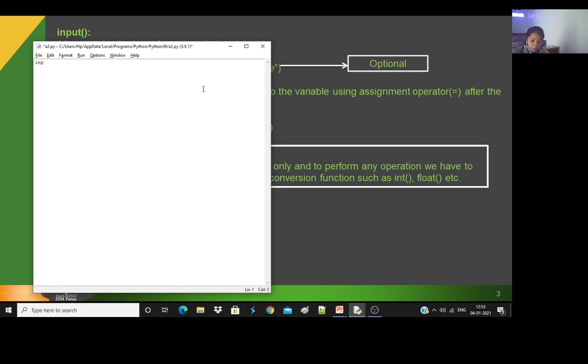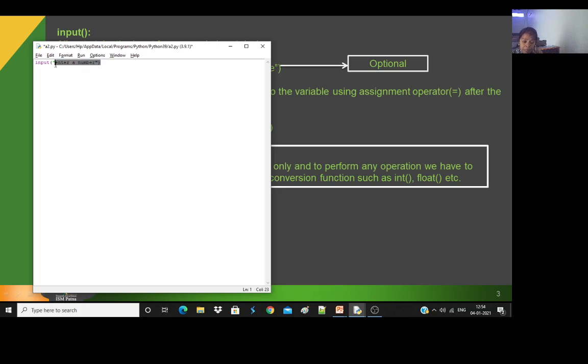Let's start with the input first. Here we take a message. As we know, it starts from right to left, right? So the first statement which prints on your output screen is enter a number.